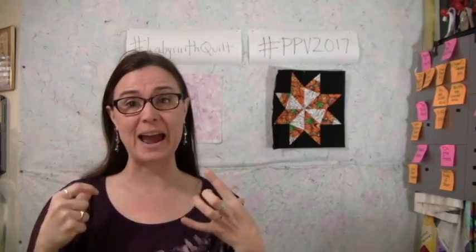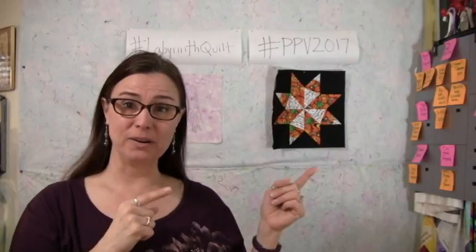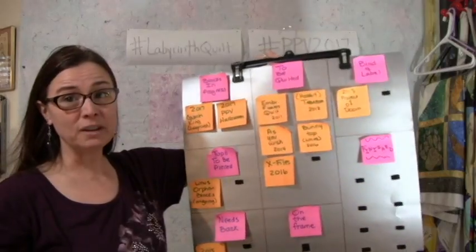Well, I don't have a huge amount to show you guys today because a lot of what I'm working on is stuff for events for this year, but I did have a big step finished in my project of doom last week. I did get it off the quilt frame. The whole thing is quilted. I have 6 billion threads to bury. It's not trimmed, but I get to move my Post-it note on my new board from on the frame to bind and label. So that's one forward.